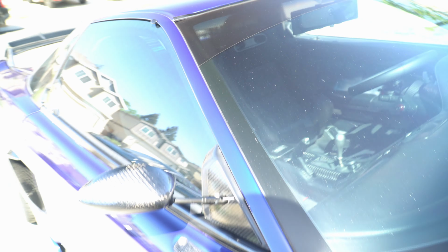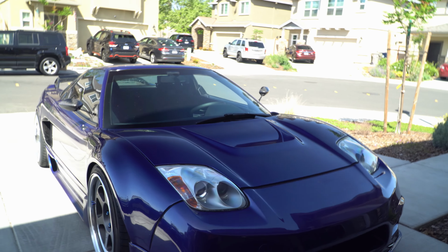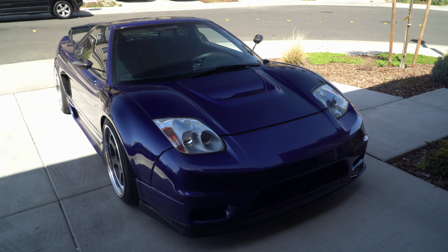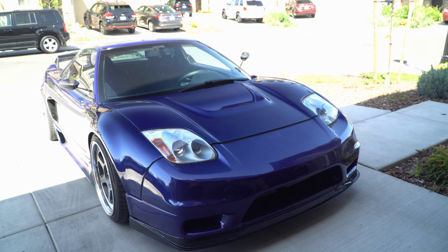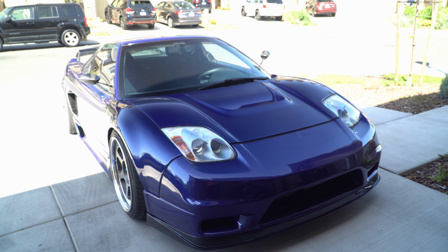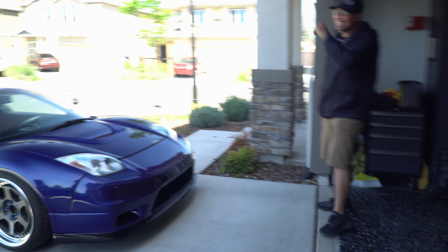Yeah. Nice. And then you got the little... Oh yeah, those are motorcycle mirrors actually. They're from a company called Moto.jp out in Japan. I saw them on a Time Attack NSX in Japan. I think his Instagram is JS_NSX. I saw his mirrors and I'm like, yo, these mirrors are sick. They're not the Spoon mirrors or the Craft Square mirrors. I asked what those were, and he sent me the link to the website. This guy innovates. He doesn't follow. He's not basic. This is basic right here.